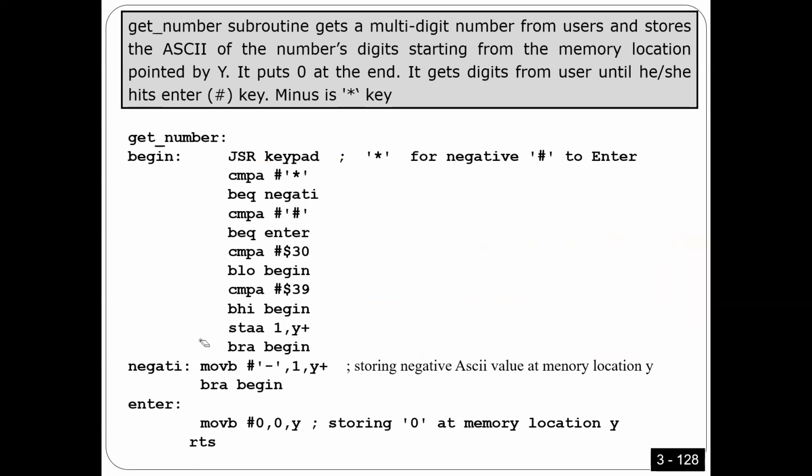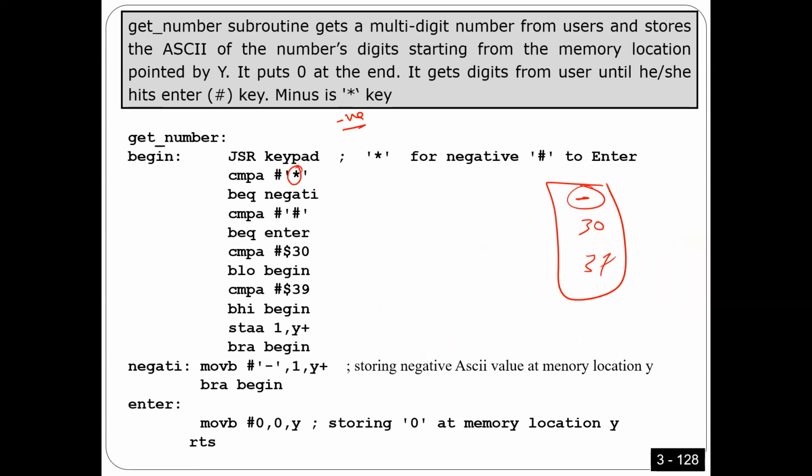So what's going to happen here, as you see here, I'm assuming we accept negative numbers. If the number is negative, I'm going to put the ASCII of negative here. For example, if it is negative 33.7, here I'm going to put the ASCII of negative. That's why, as you see here, guys, number one, I'm going to call keypad. Number two, I'm assuming here asterisk means negative. Then I'm going to compare to asterisk.